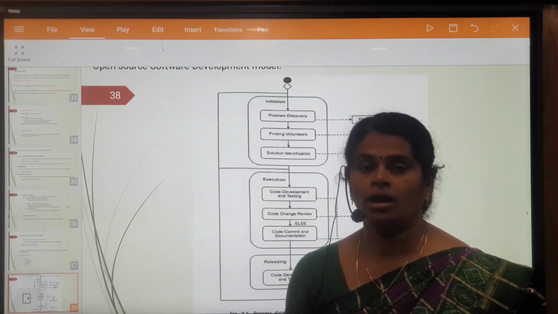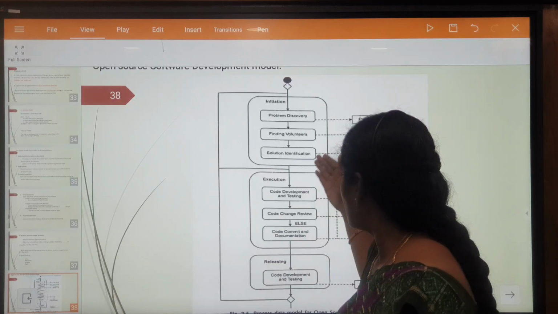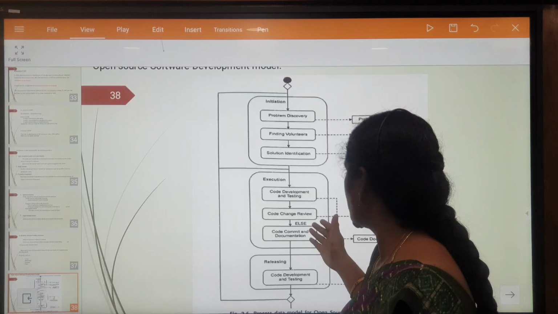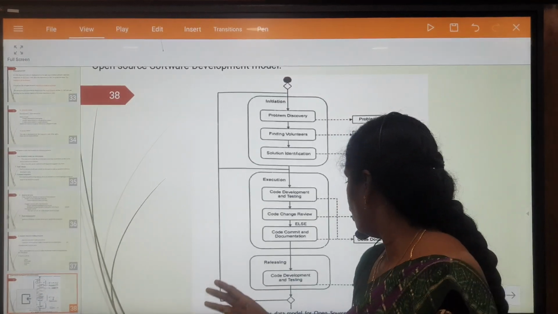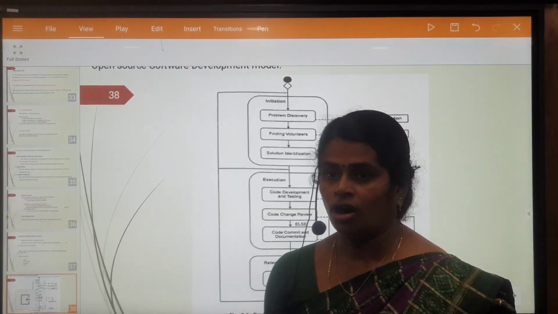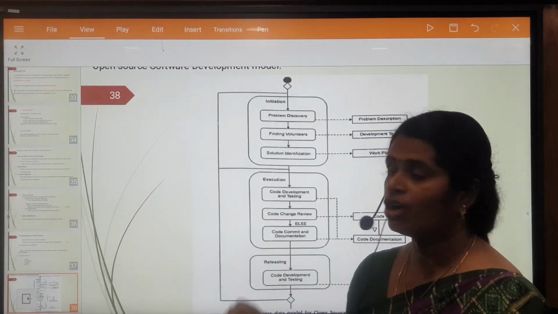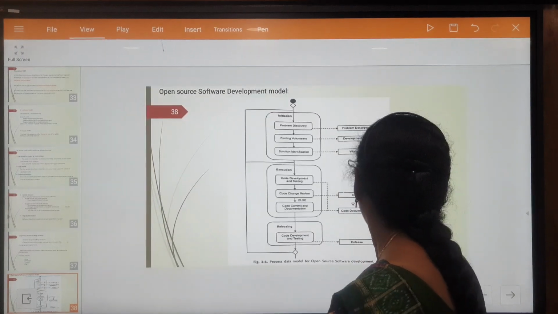Suppose you are adopting an existing project, the process goes directly to the execution phase, the process is taken over here, and then you can release the software. So this is the process development model for open source software development. This is the working methodology in the open source software development model.